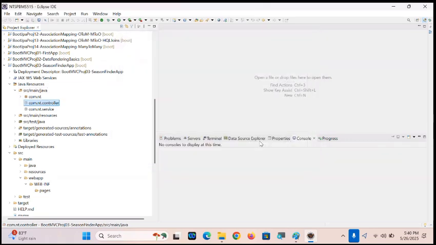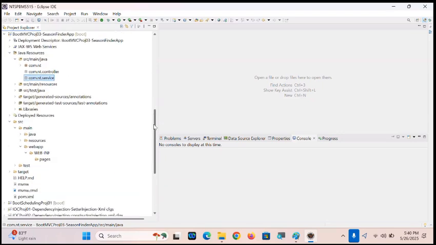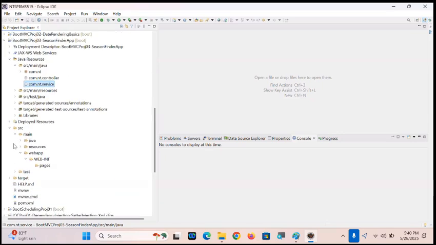Okay, guys. com.nt.controller. Super, guys. com.nt.controller service. Okay, first always develop from the backside. First service, then controller, so that I can call the service class method in the controller. In any layered application, first DAO is developed, then service, then controller. I hope you remembered that, guys.